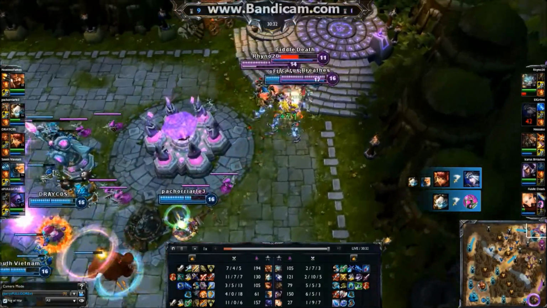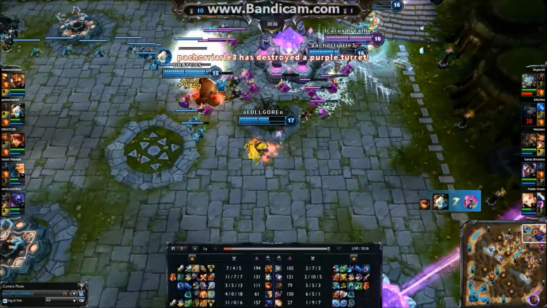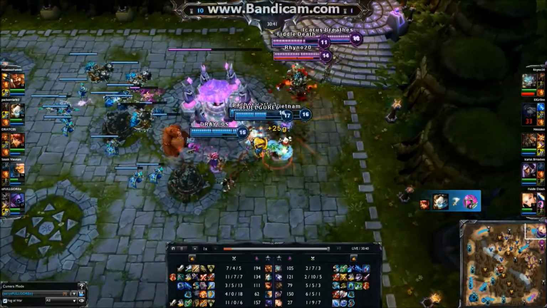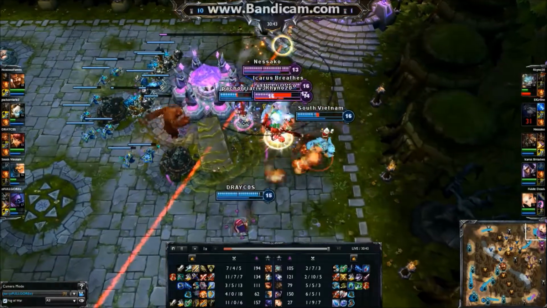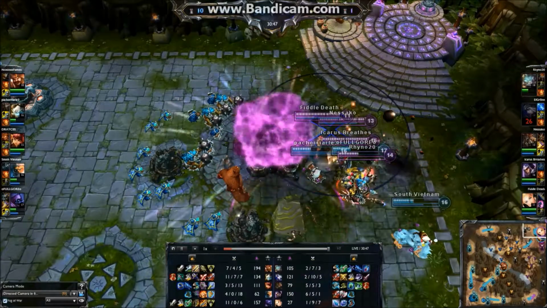I'm going to go ahead and look at this damage. Boom. That was like the W on top of the Q, by the way. Just the AP scaling is just incredible. And we're going to go ahead and start just wailing away on the Nexus, and we're going to win this game because I'm Jax.